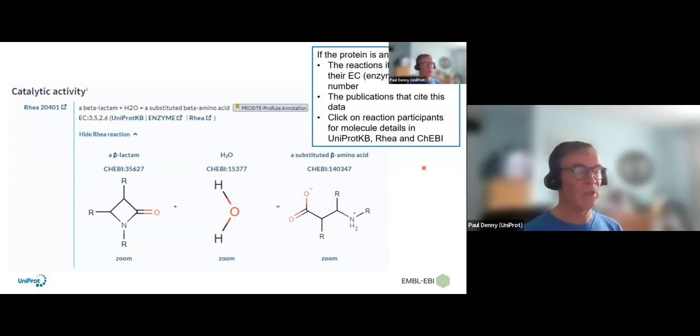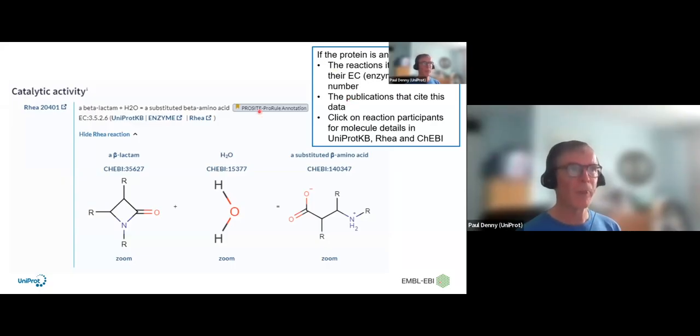Because this is a beta-lactamase, it's able to degrade the general class of beta-lactams and produce water and a substituted amino acid, a beta amino acid, from that antibiotic. This is a set of data which may have been added automatically.